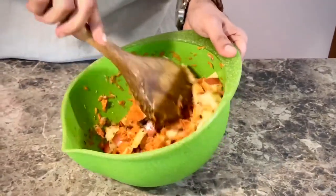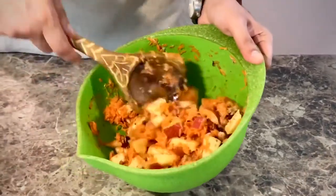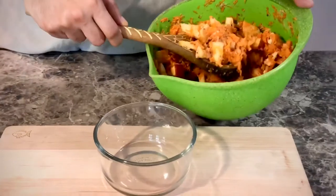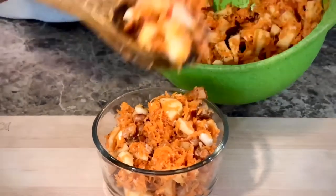Mix all the ingredients. Mix it well so everything comes together. Serve in a bowl. It's so colorful.